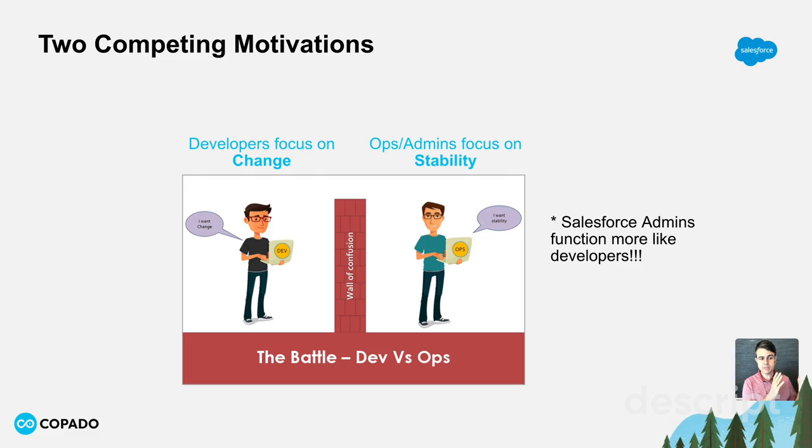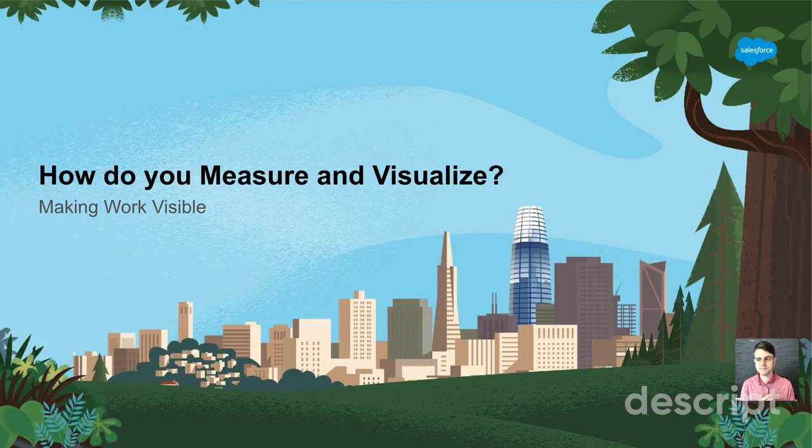Now, if your job is operations, which literally just means keeping everything running, the number one most reliable way to keep things running is to not change them, right? Keep everything stable. If you never do any deployments, if the system never changes, it's easy to keep it running in most cases. So these groups literally want completely opposite things: change versus stability. What we really want, of course, is both. We want to be able to change when we need to, but we want to be able to do it with low risk. And so that's how we need to balance these.